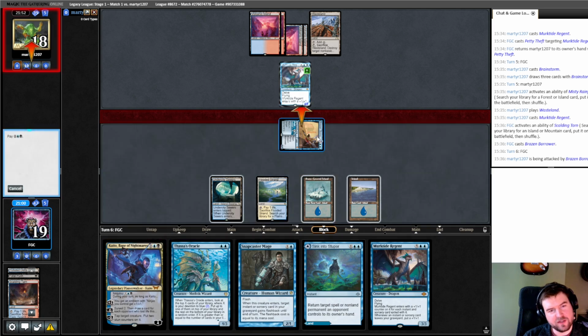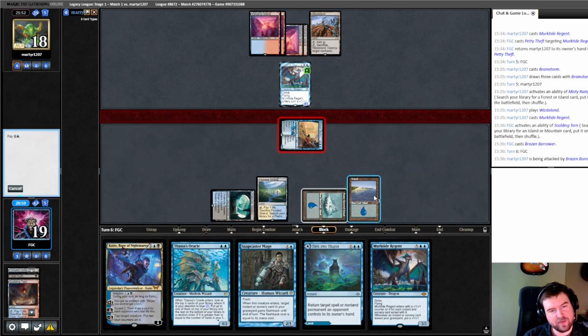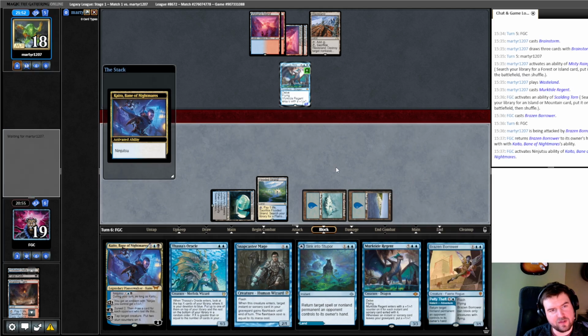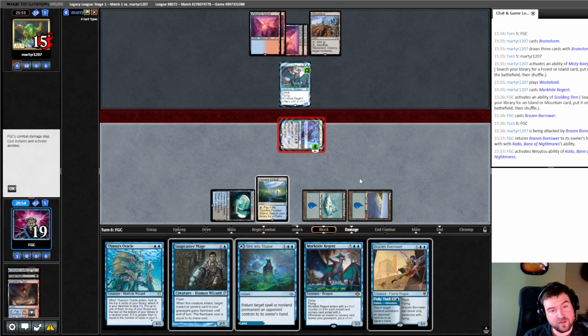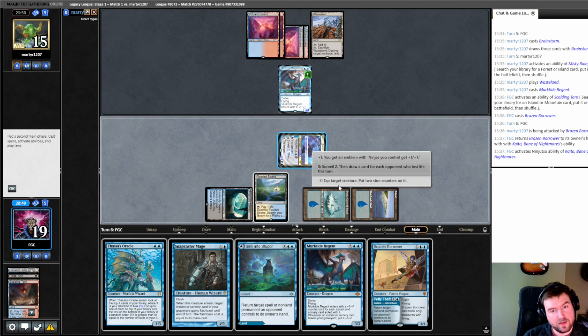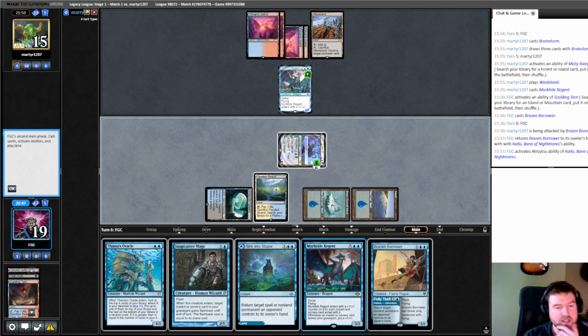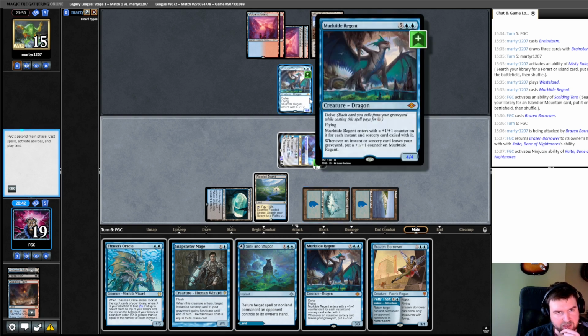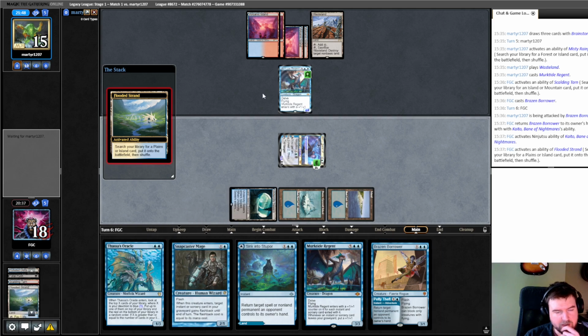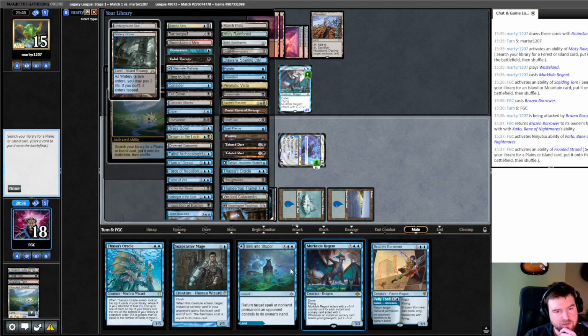No, they're not thinking about that at all. Lovely. I'm very happy about that. Because that means I get my Brazen Borrower back. I have this. So they need to have Stifle now, otherwise things do get a little awkward for them. Yeah. So I can actually now Bolt in this Snap and bounce the Murktide and see if that works. They likely will have Daze, but if they don't, I can then just start drawing cards with my Kaito, which I like the sound of.